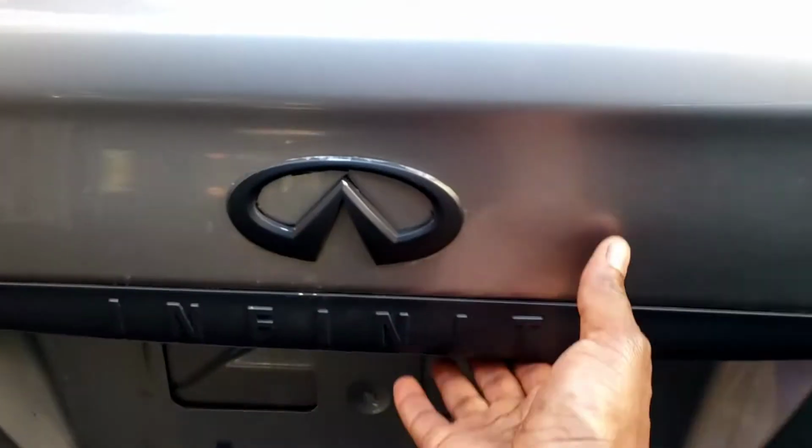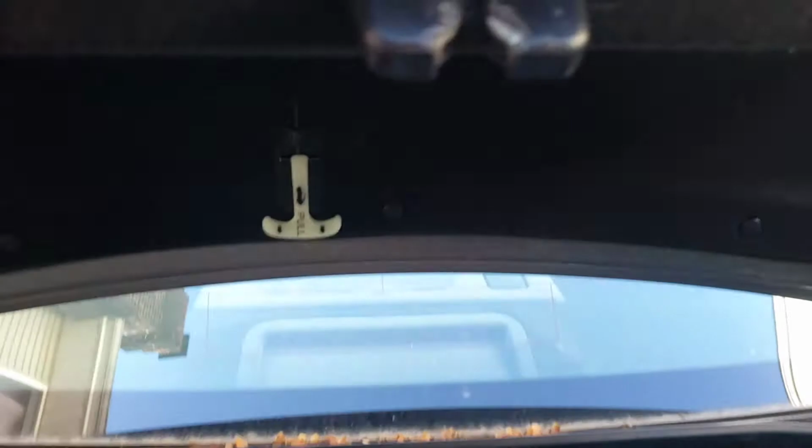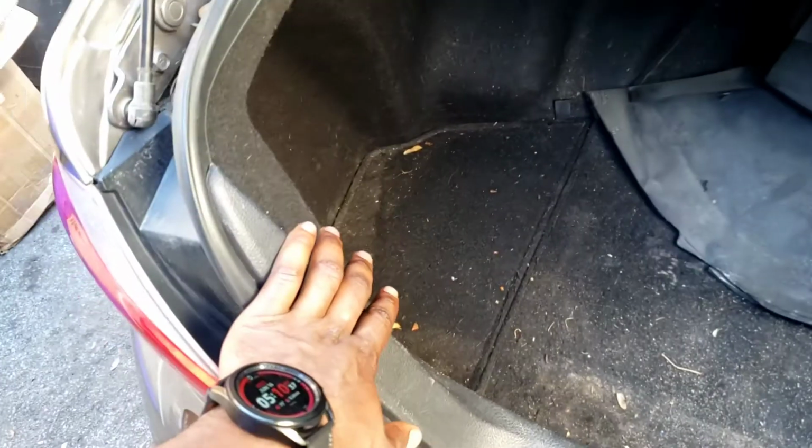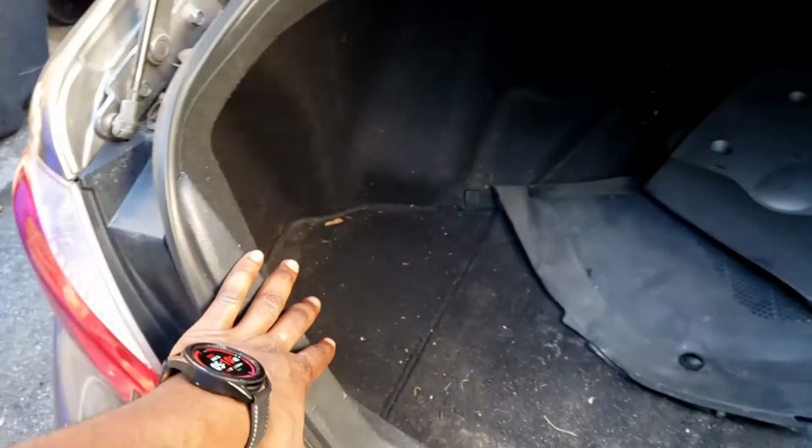We're about to do the tail light on this M35. Some people, they are specific. So let's start this. Let's pop the trunk. Boom. Pop it there. If that don't work, go inside. We're gonna have to remove this right here to get to the driver's side tail light. You do the driver's side, and you do the passenger side the same way as the driver.